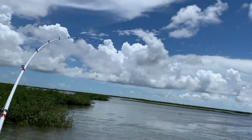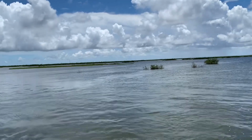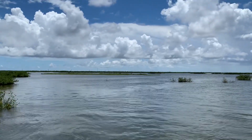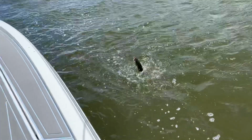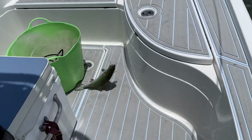So just wanted to tell y'all, if you're fishing Grand Isle, get to the marsh. I don't know how long it'll last like that, but the bait is obviously in the marsh, and that's where the fish are. As soon as I could shut the video off, he hit it. Got a nice one. That's a marsh trout too. Boy, look at that, huh? What? Nice fish. What?